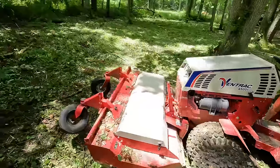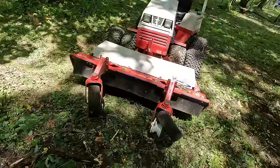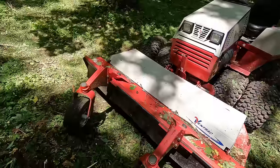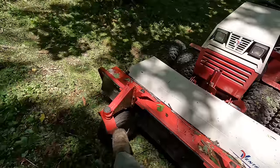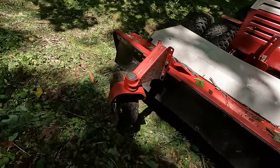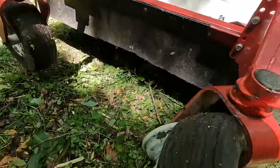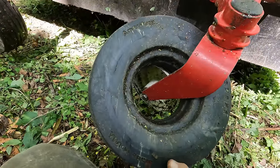We had our first breakdown here, albeit not a really big deal. I discovered a couple great features of this thing. I hadn't paid any attention at all to these front caster wheels on this mower deck, but they've been working really good. I tell you what, they're pretty darn heavy duty. I've been pushing logs out of the way and everything else with them. But I thought they were pneumatic, but they're actually solid rubber, which is great. They're also made in the USA, which is another thing I love to see.